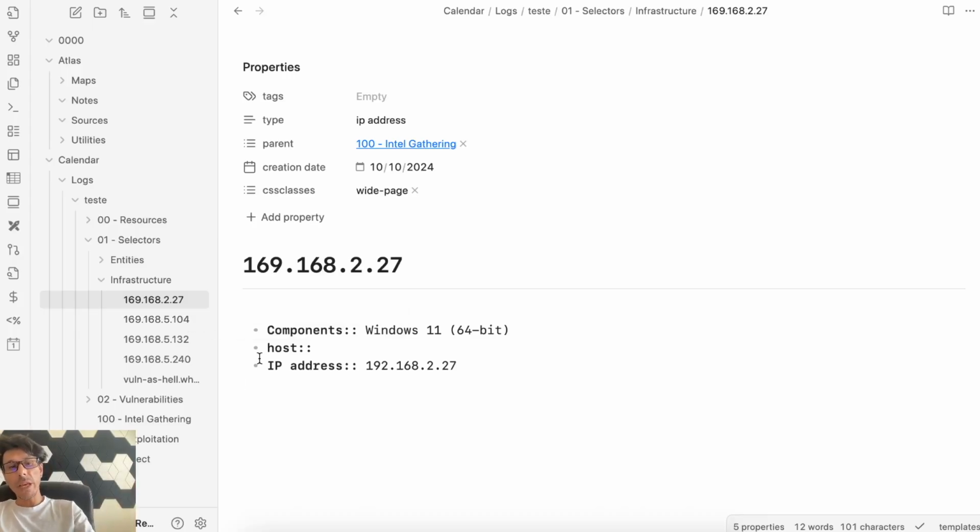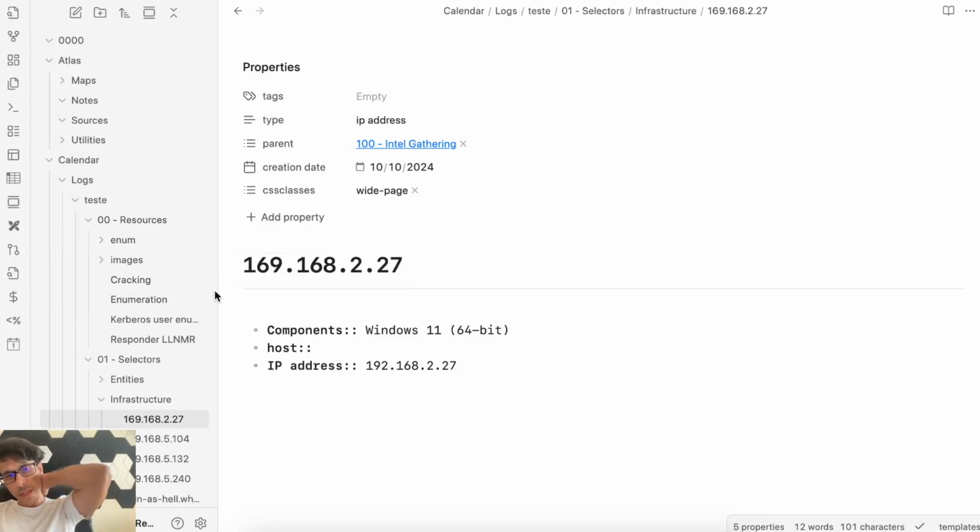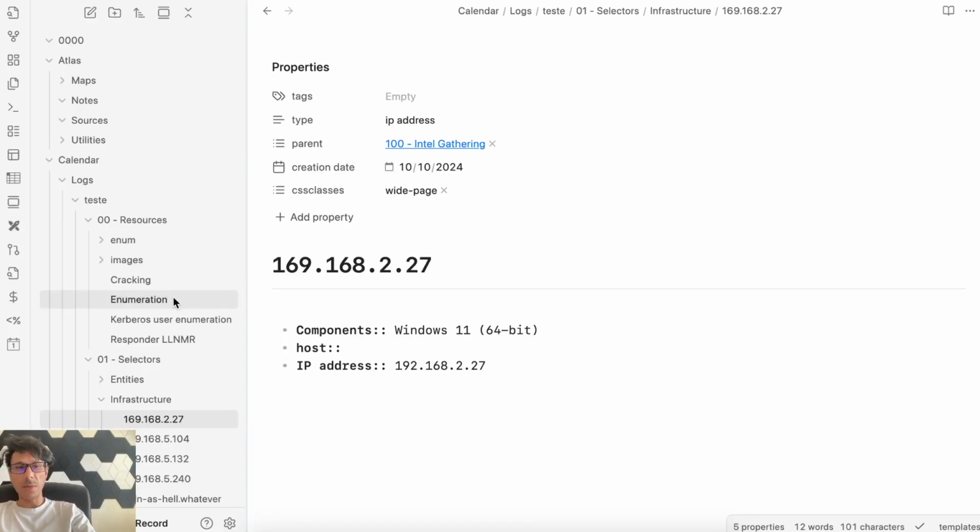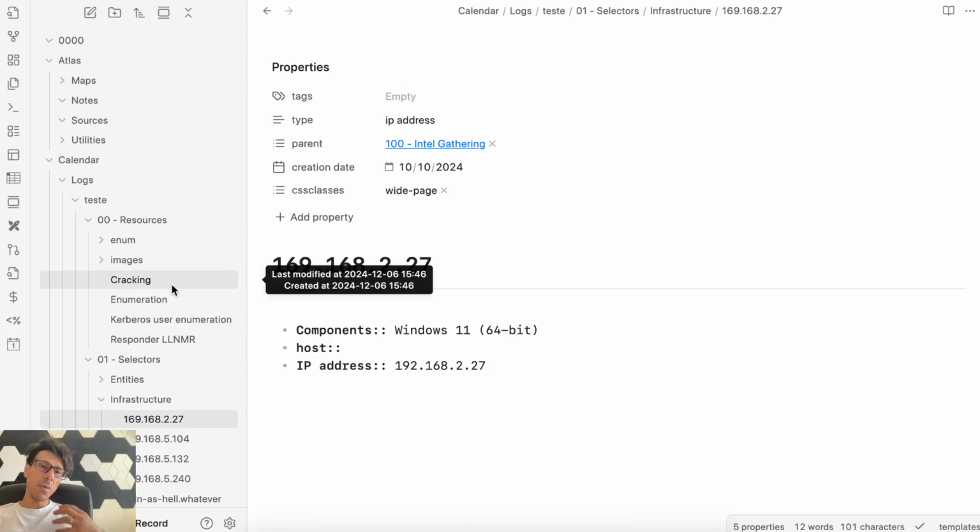Now, I don't create entity elements for every single piece of infrastructure. Most of the tests we do are quite big. So I selected the few that are either interesting or show potential, because inside the resources is where all the elements of enumeration are going to be. Your logging. Red teaming and security assessments is all about making sure that you saved enough logging to make your case, and to make it so that the client trusts your work, which is sometimes a bit difficult. So all the notes of the enumeration eventually might end up there.